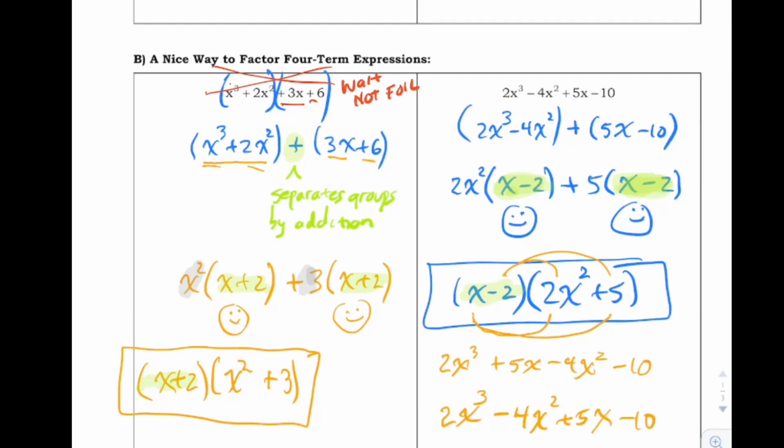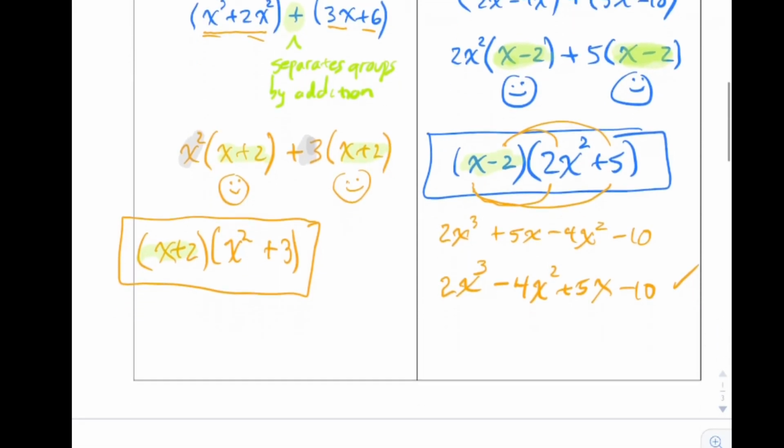And if you compare that to what we started with, you'd say, oh, look, perfect match. So it's always a good idea, if you ever have the least doubt in your mind whether you did it quite right, you can always FOIL to check. It takes half a minute. It's worth half a minute, because if you find you made a boo-boo, you can go back and find it and fix it.